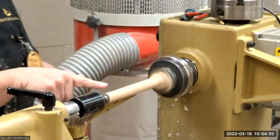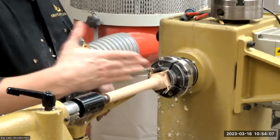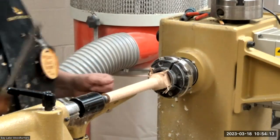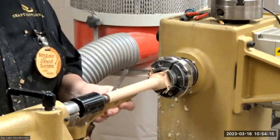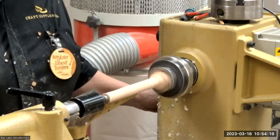So this side is going to be the bottom of the spindle. This is where we're going to put the hole in, and this is where we're going to taper in. I'm going to grab my skew, and I'm going to show off here. So there. Hopefully I'm going to show off.